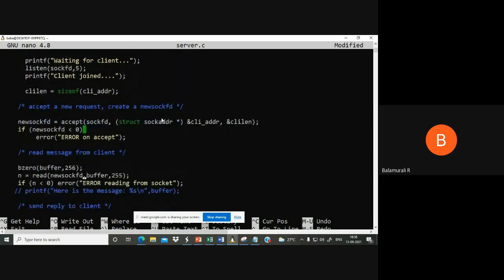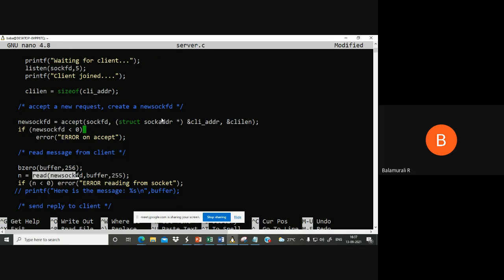See here we are saying read new socket FD, buffer, comma 255. Basically this statement is accepting the client. Now I'm showing you the server code, and the server is reading something. What is the server reading?